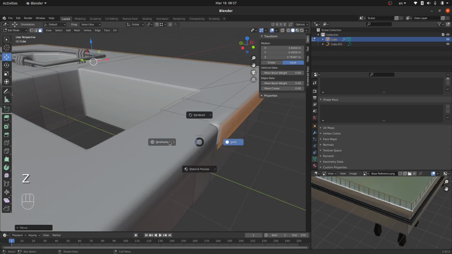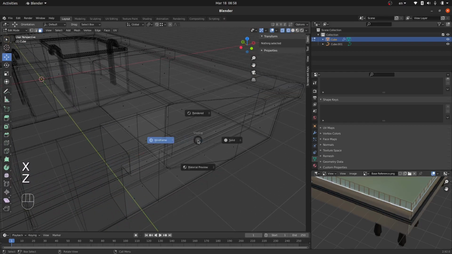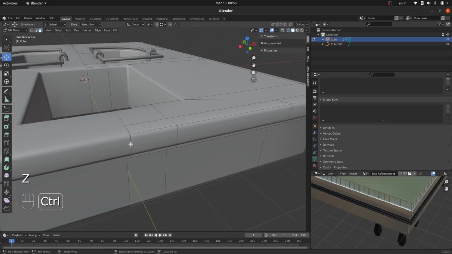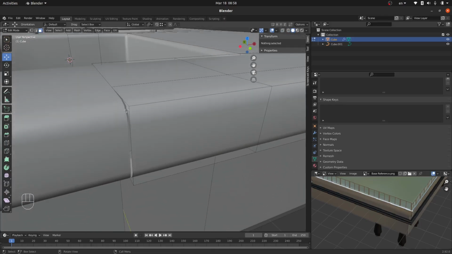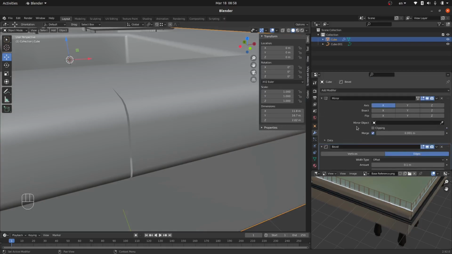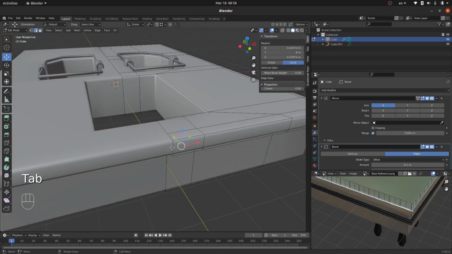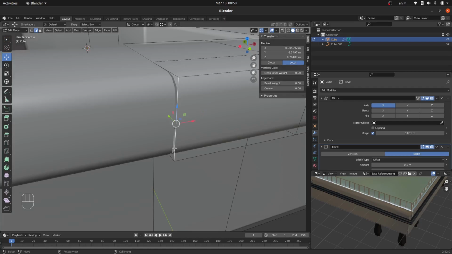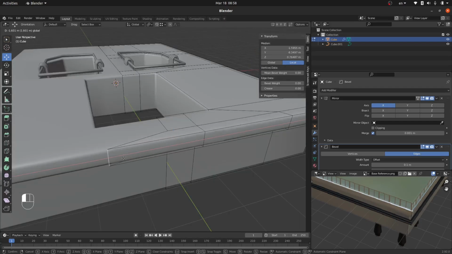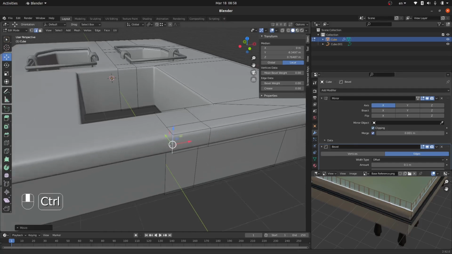So let me switch to the wireframe, and first I'm going to be deleting this extra face. X, delete. Let me check. And also, as you can see, if we zoom in, we have a gap. The reason why we're having this gap is because we didn't activate the clipping inside our mirror modifier, this one. So now let me just show you the problems we're having right now. If we select this edge, we can pass that point, which is not good. So actually, once we check the clipping, we're going to stop right at the end, which is really nice.